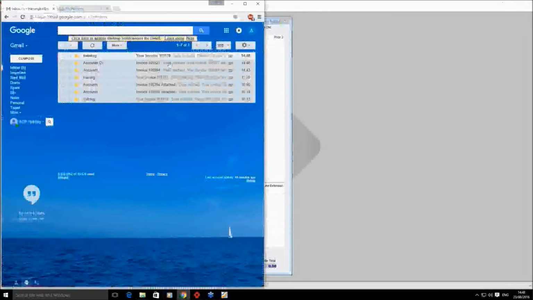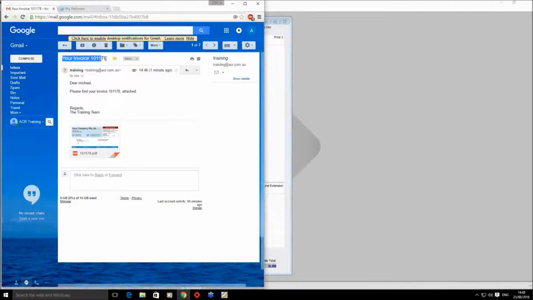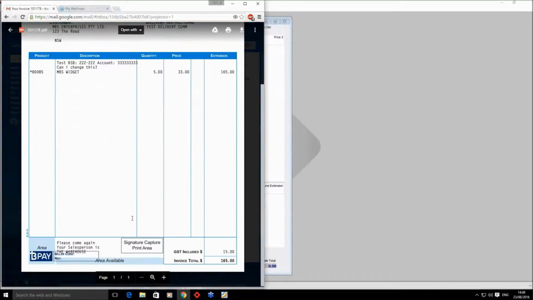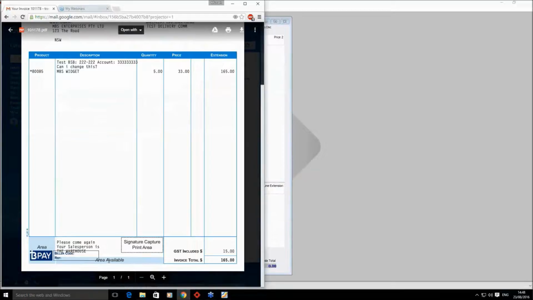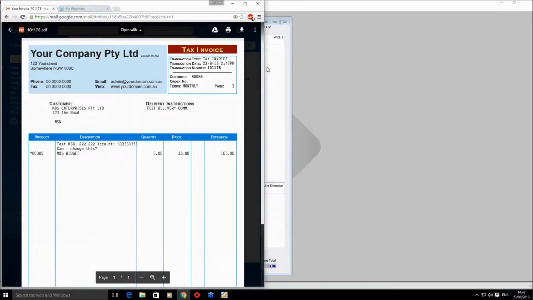Our one email's logged. And this time you'll notice that we're actually seeing it come from a different name, training instead of accounts. Our subject is different here, and the details we've asked to send are different as well. But we've still just created a single document. As I explained in this one, the light blue areas are where you've got options available to you, depending on what options you have selected, and your training team can help you with that.